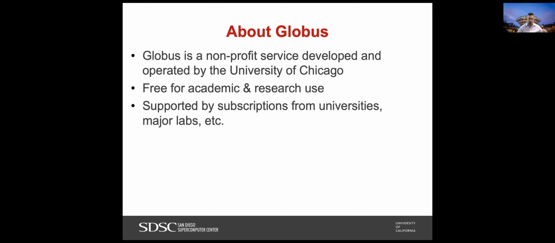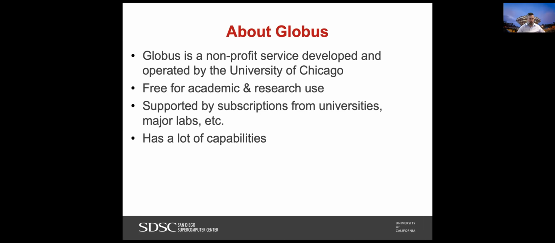And if you need to use Globus, you don't have to worry about whether or not your university has a subscription or if your collaborator's university has it. They will be able to use Globus and get to the data. But for those of us that do pay the subscriptions, there are additional features that we can enable for our users. It can do a ton. There are a lot of capabilities in terms of data automation, building web portals, sharing data, stuff like that.